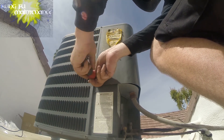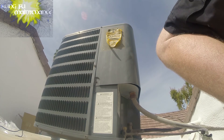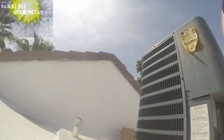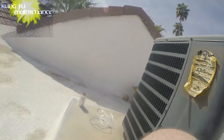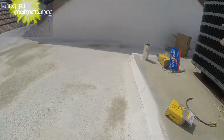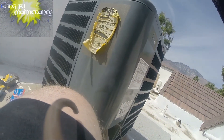A lot of my other units — the majority are Janitrols, I have a lot of Goodmans as well, and a few others: one Amana, one ICT, and several Duroguards — four Duroguards. This one is done; it is on to the next one. I'm back to collect my trash — I'll just pile it all up so I can pick it up nice and neat. Save the jumper wire, and it's on to the next one.